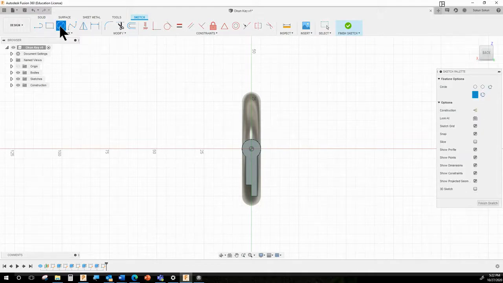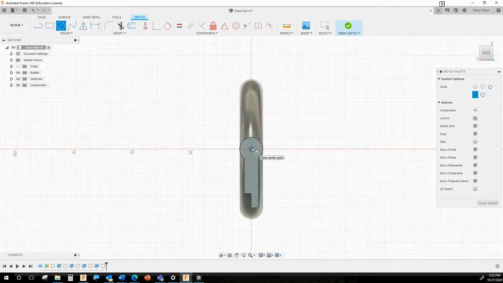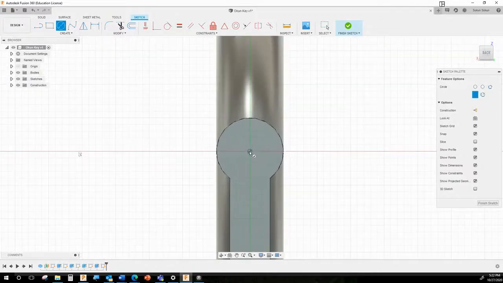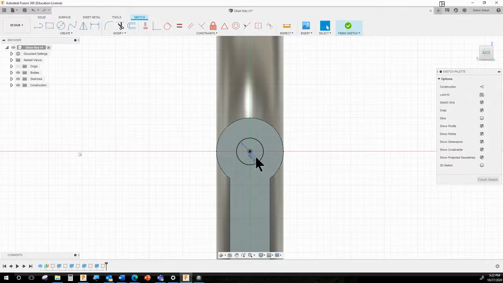So I'm going to make a circle, center diameter circle. And again, you might want to zoom in and then make sure you are right on the origin. When I'm right on the origin, in this case, there's a little blue circle that forms over it so that it's right in the middle of the key there. And I'm just going to start a circle, and this needs to be 4 millimeters, and click OK.